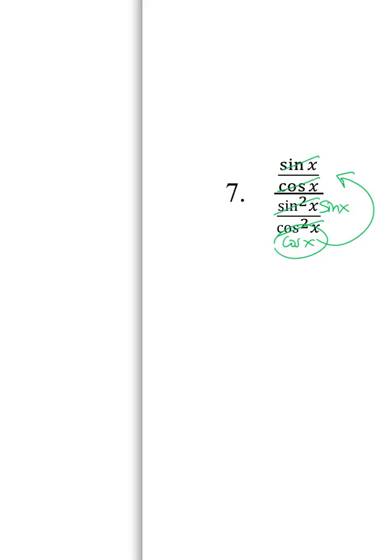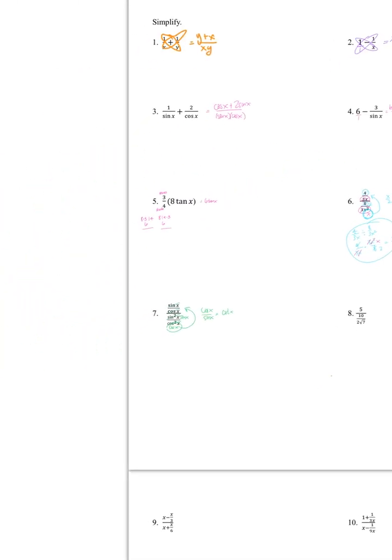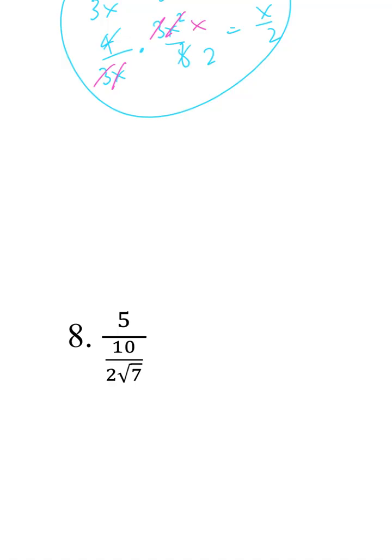All right, let's keep going. That was number 7. Where am I? Okay, here we go. Number 8. Okay, so for this one, and this is a little hard to tell, so I want to make sure I say it. This is the big fraction bar, okay? Which means this is the denominator that's in the denominator, okay? Now, think this through. If that denominator in the denominator is going to actually end up here, and I'm going to multiply it by that 5, can you envision in your head that you're going to get a 10, which is going to cancel with the 10 that's immediately below it, and my whole answer here is just rad 7.